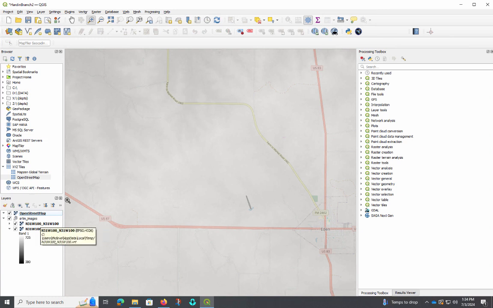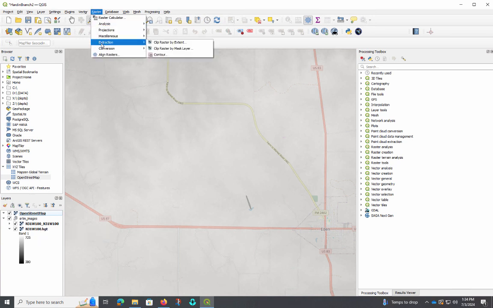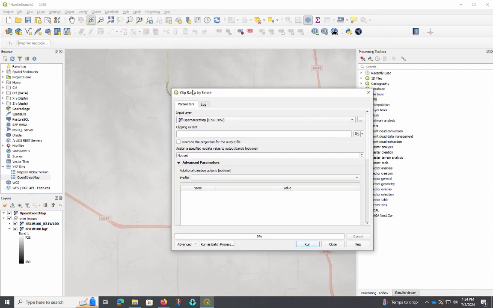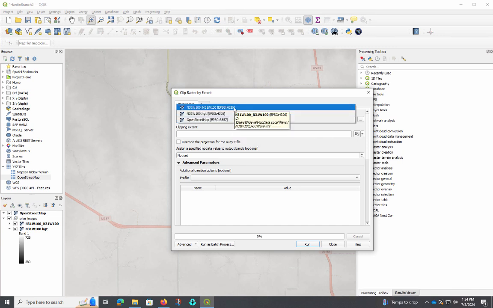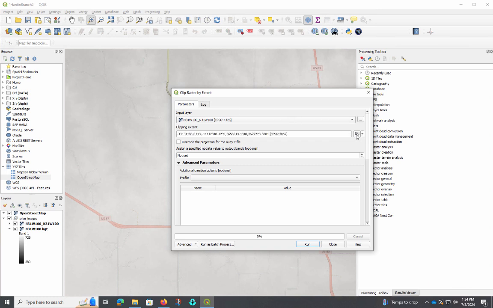So now what I want to do is generate a raster. We'll clip raster by extent. The raster layer we want to do is, we'll use the combined one, which is already stitched. Clipping extent is the rectangle.